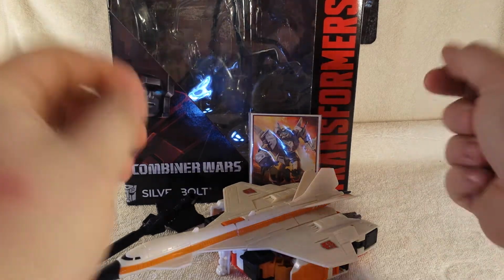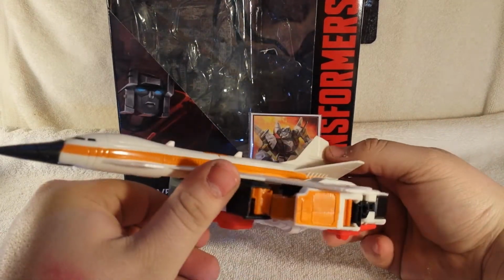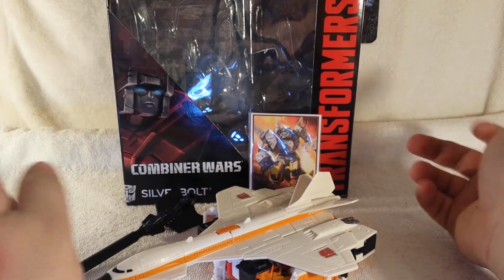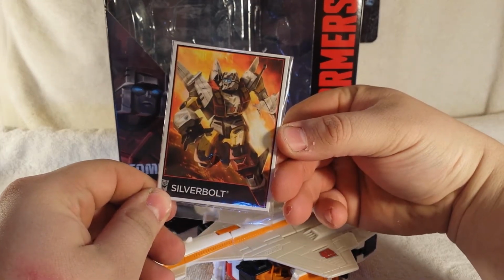And there he is in his nice looking jet mode. Yeah, a guy is a jet and he's afraid of heights. But again, what could you do, guys? So, like all the other figures, he does come with a nice collector card.